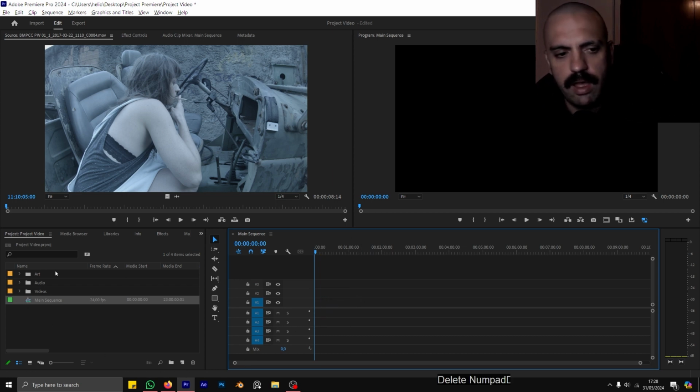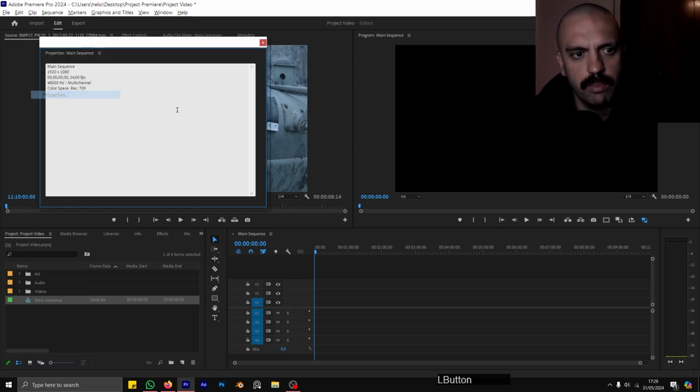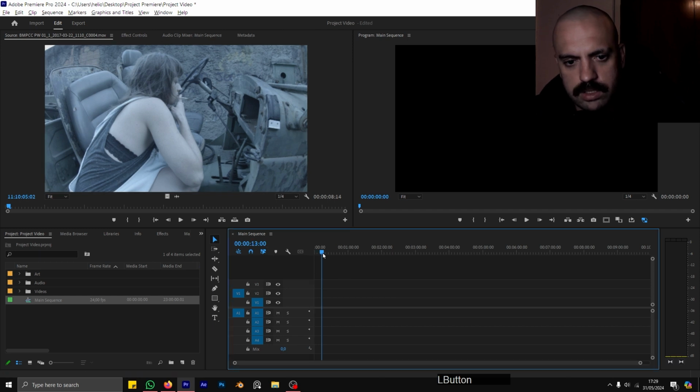So after we open the sequence, here is the sequence, and here is where you're going to edit your video, right? So you can see over here the timeline, right? Remember always, when we work with video editing at a higher level, we work with hours, minutes, seconds, and frames, right? So in this sequence, if I come here and go to properties, 24 frames. As soon as I go on, let's see, 1, 2, 21, 22.